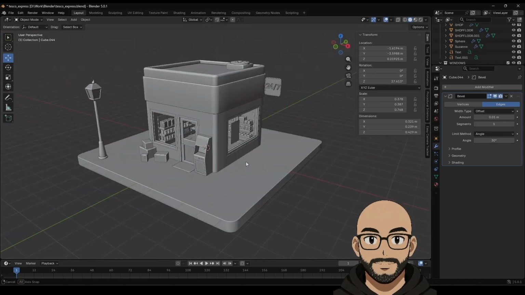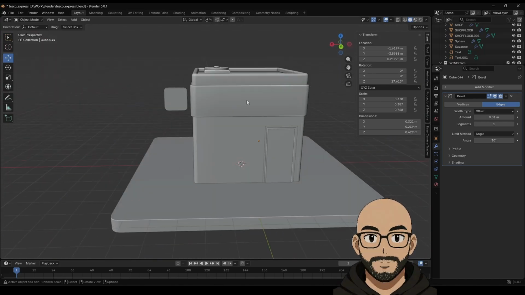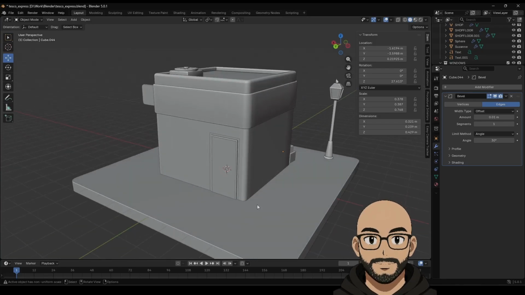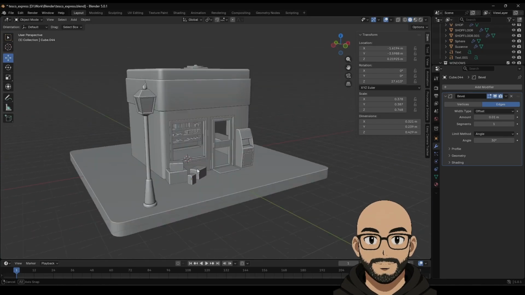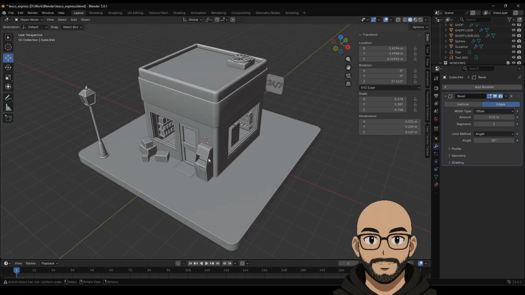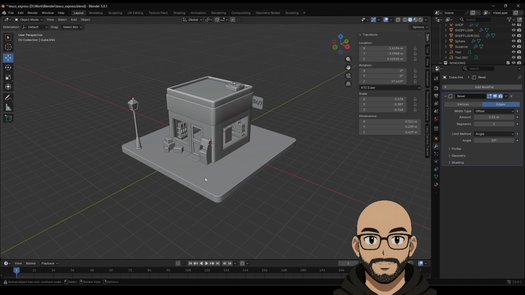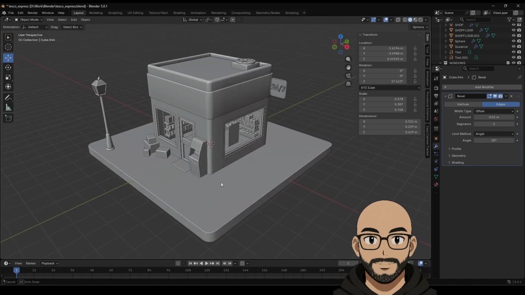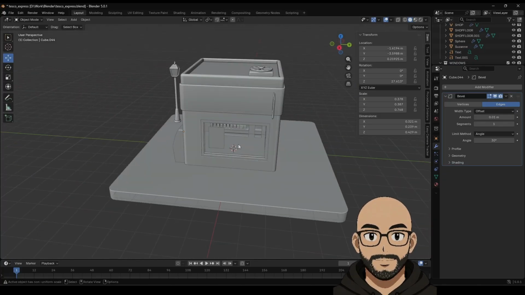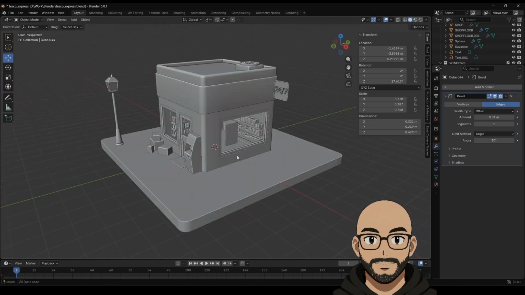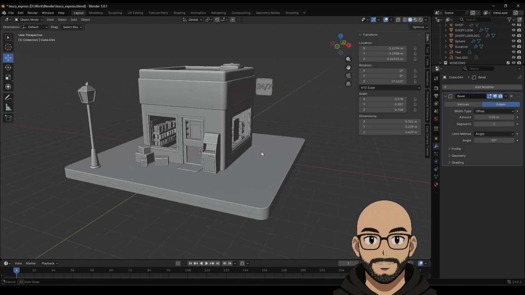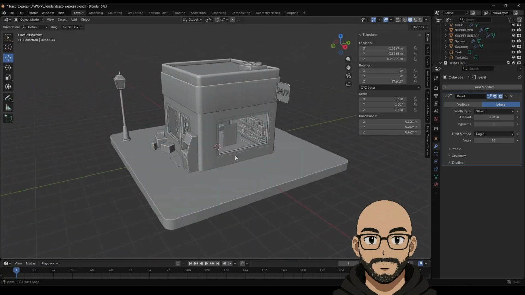I like it. I think this side I just need to think what I put, a big garbage thing here? Does it need anything? Maybe some graffiti or something? I don't know. It does look like a store. I don't even think I need to worry about this because looking at it from here, it looks okay. It's busy enough.